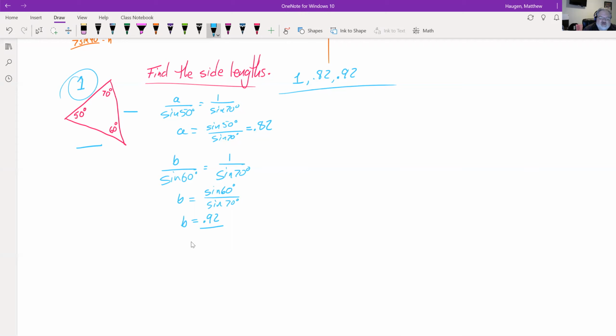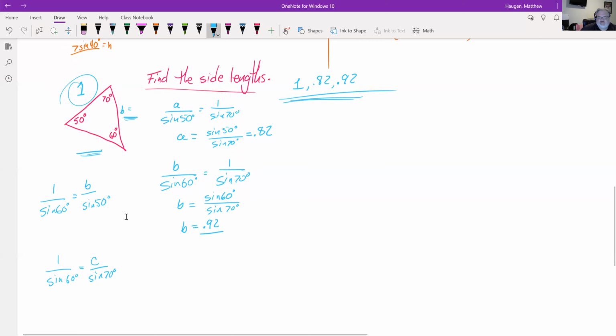Now, this is going to be a number greater than 1 because it's got to be larger than this side. That would be less than 1. And we could find that set too. So we'd be doing the same thing. 1 in ratio to the sine of 60 degrees is equal to, I'm going to call that B, in ratio to the sine of 50 degrees. And then for the other one, the sine of 60 degrees would be the C in ratio to the sine of 70 degrees. And we're going to get different values than those. Let's find them.